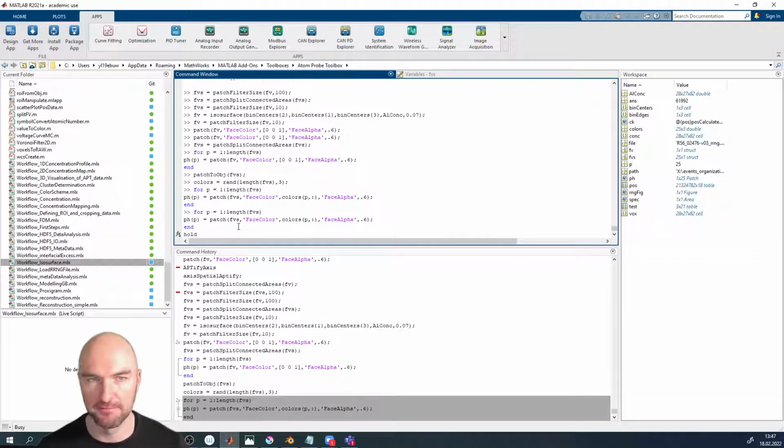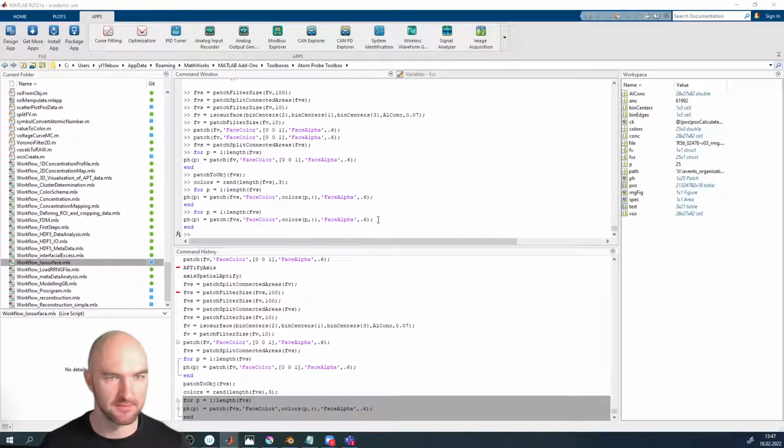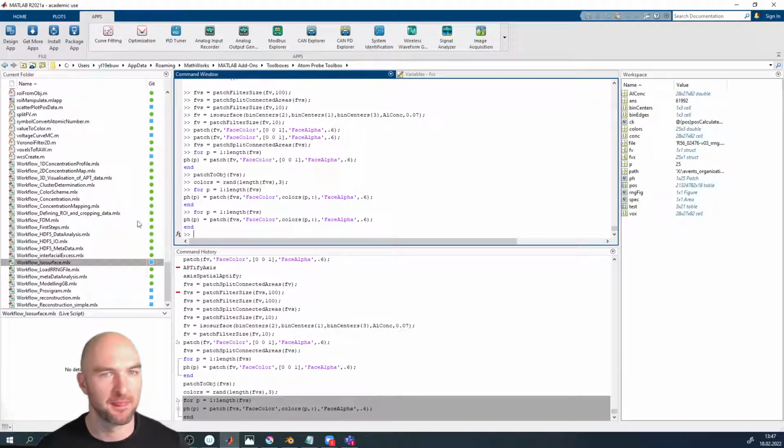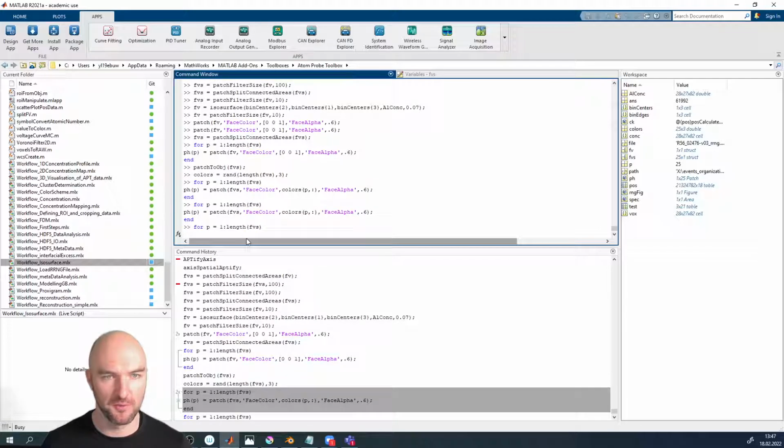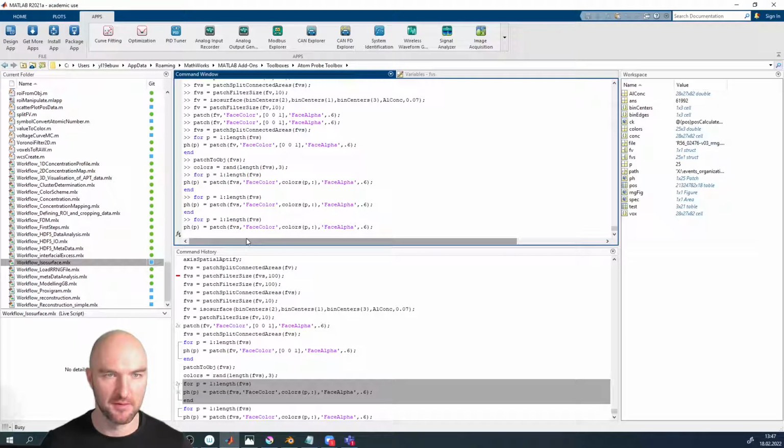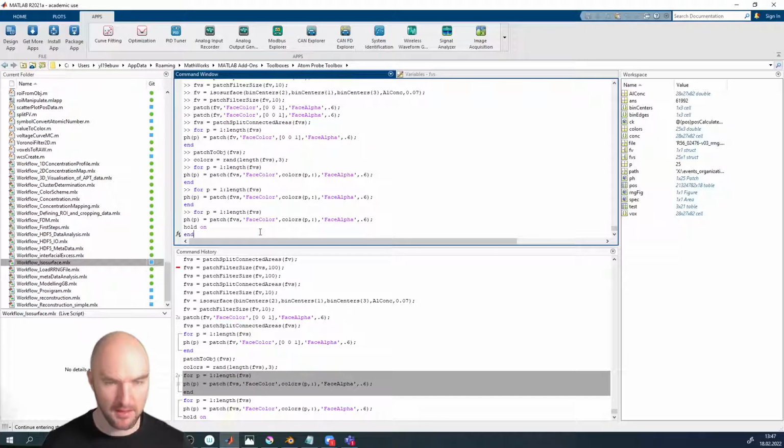That would be bad. Okay, so for hold on, so that it doesn't remove the old plots, and end.